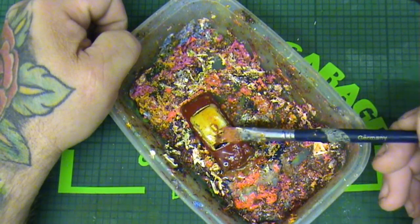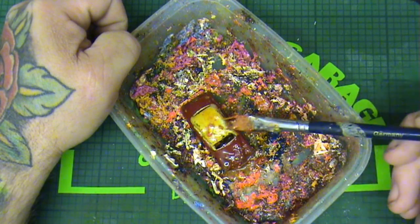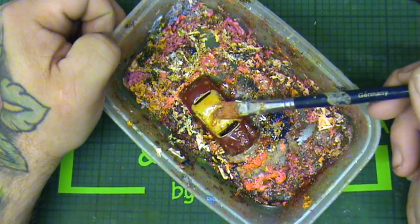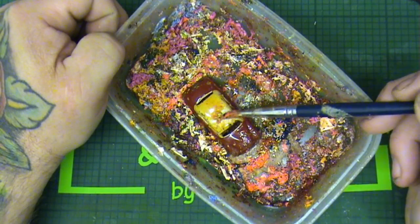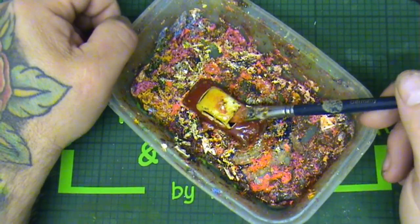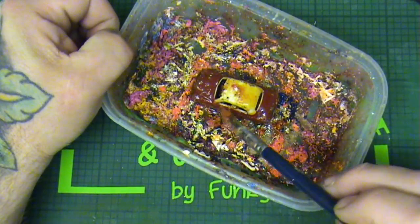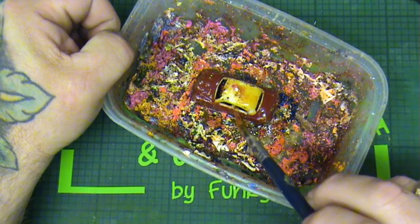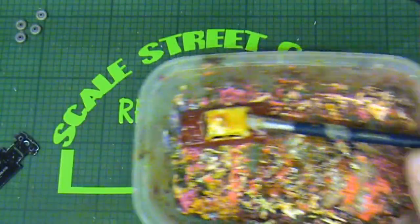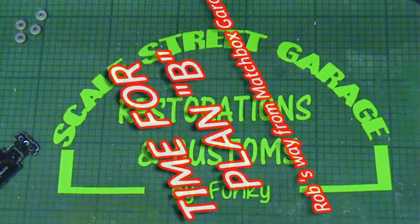And this was like trying to set fire to water. It just wasn't going to happen. But not for wanting to give up, I continued. Alright, that's it. We'll give it a little bit of time. Put to one side. Half an hour later, nothing. Nada, zilch, not even one little blister. So here we go, time for plan B.